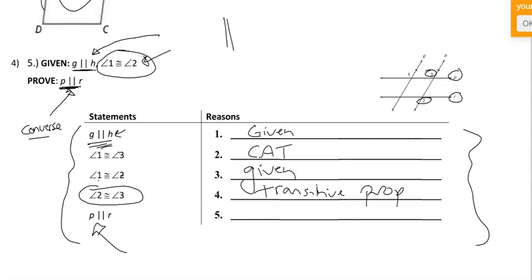And now that we have that, we can say P is parallel to R because of the converse of alternate exterior angles theorem. All right, notice once again, you cannot use the alternate exterior angles theorem until you know these are parallel. And what we're trying to do is prove that they're parallel. So make sure you do not think that you can use the theorems without knowing that the lines are parallel.